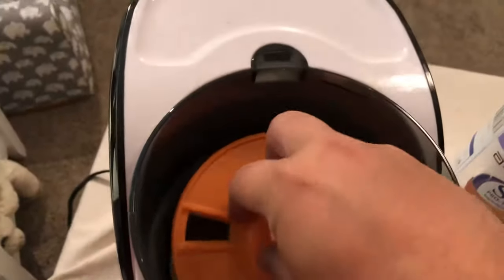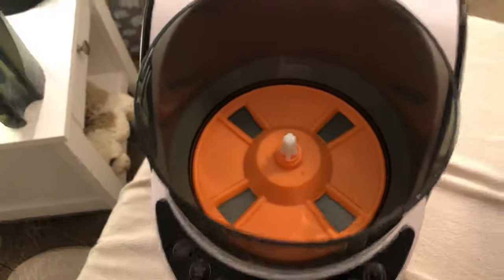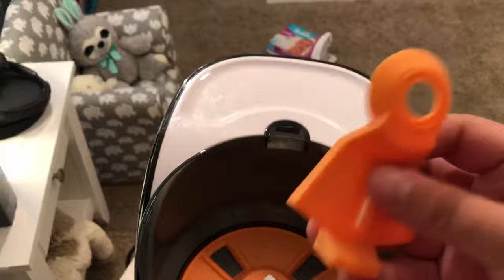So now we get to our next piece. It's going to be the orange one here that slides in. So it's got like the wheel, whatever you wanna call it. Then we're gonna pick up this piece, the little thing that has the slidey on the bottom.